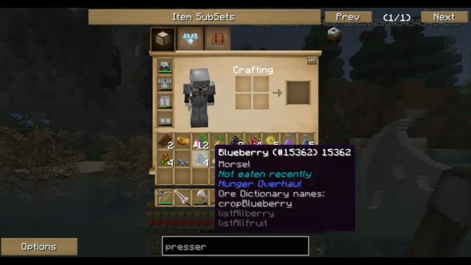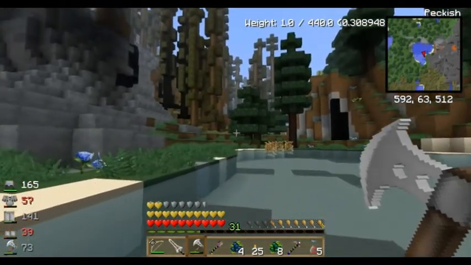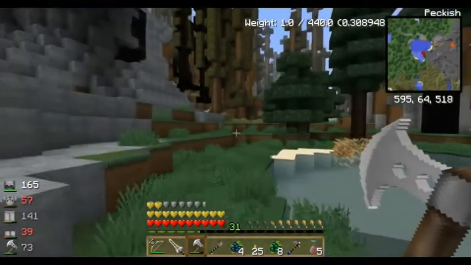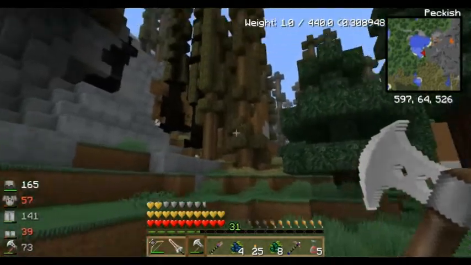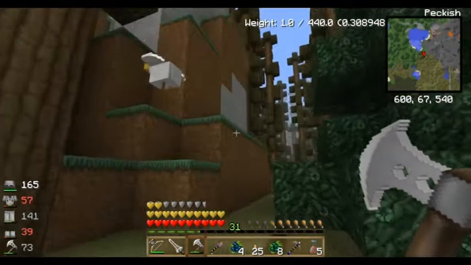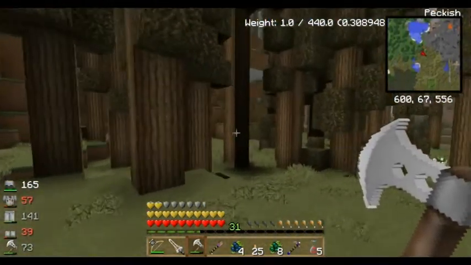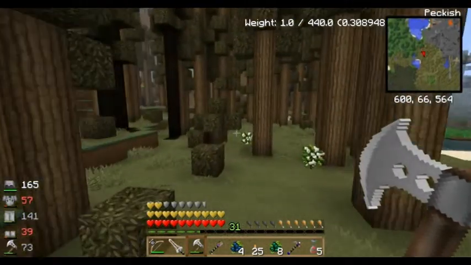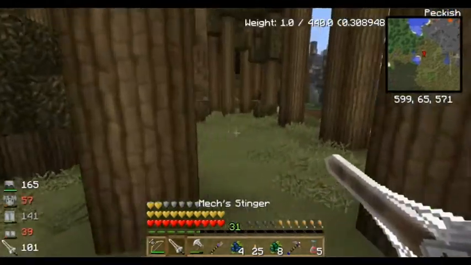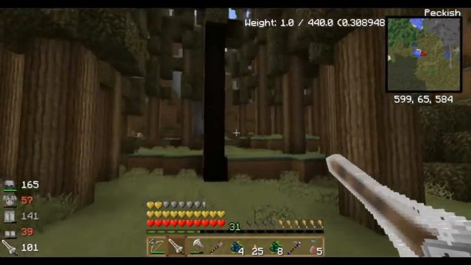I like to move things off my hotbar that I can't eat, and then I don't get mixed up. Trust me, it doesn't take much for me to get mixed up. Now this reminds me of my single player base game. I think they were fir trees.